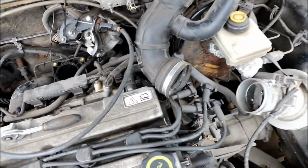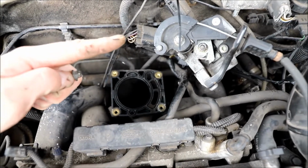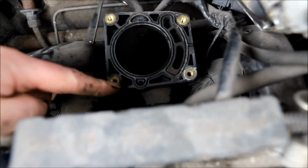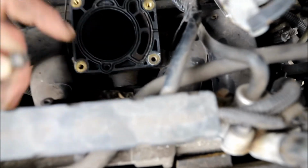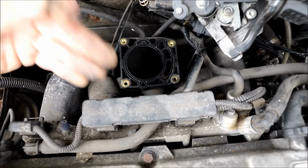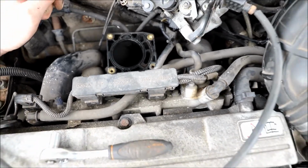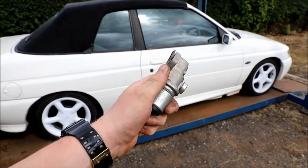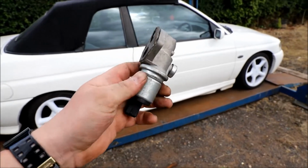So just in case you don't know, take the air pipe off the air filter, take the throttle body off, 4 hex screws. The idle control valve is just there, and it's 2 8mm bolts. I've got the top one off. I'm going to raise the car up to get the bottom one off, and then it'll just be a case of disconnect and refit. So here's the old generic one off the car. I will say the gasket that was on this one is a little bit thicker than the one I put on, but we'll see what happens.